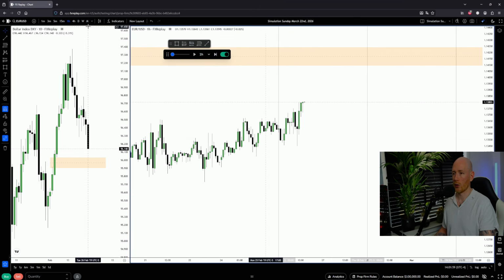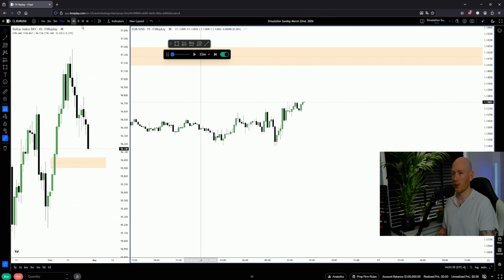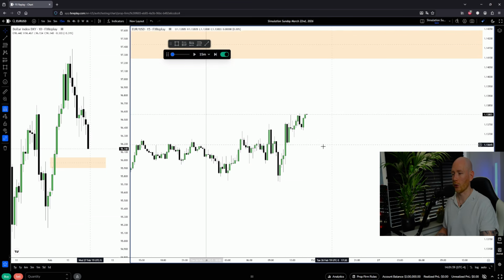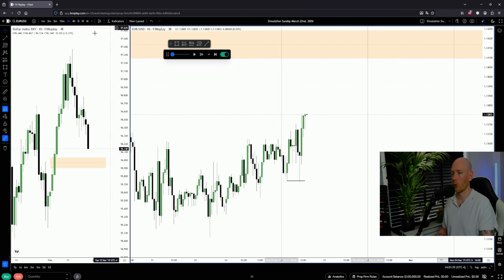Where are we gonna enter? Maybe 2019 is not the best time for the time frame alignment model, but we'll see what they do. So what I'm seeing here is we have a run on this low. We are running up. Do we have a key level on the 1 hour? We do have a 1 hour fair value gap, so we can use that as a continuation key level.